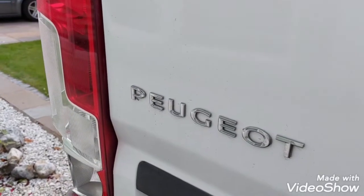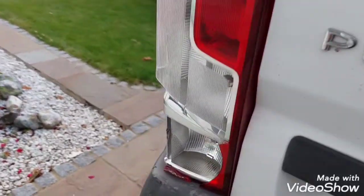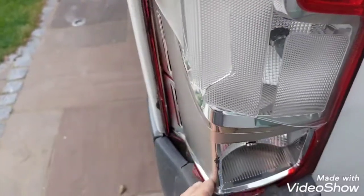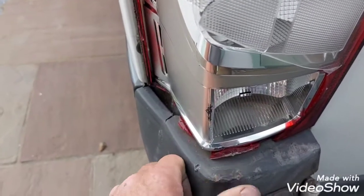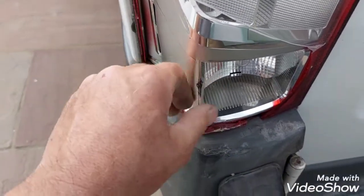Right, I've got my Peugeot Boxer, and a few days ago I had a little accident where I reversed into the edge of a skip and broke my light. So I'm going to replace the light.